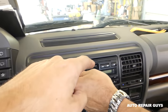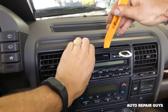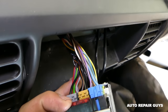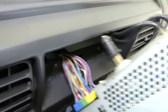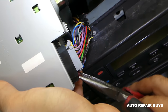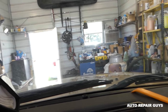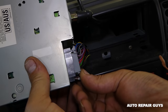Very often, you have a hidden fuse behind the radio. For that, you need to remove the whole unit. Some vehicles are different — this one is very easy, but some might require more work. Right here you have another fuse, 10 or 15 amps usually, depending. We'll pull this one out — we may need to remove some of the wires. We got it out — and this is it, guys. You can see that fuse is completely done.